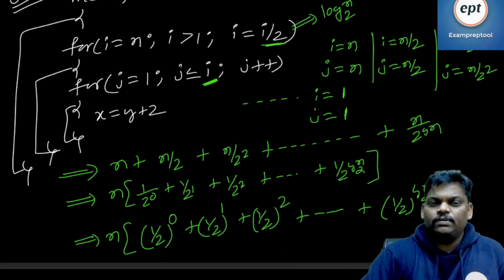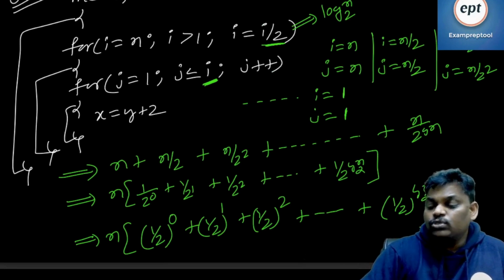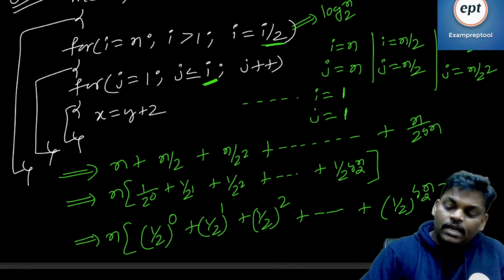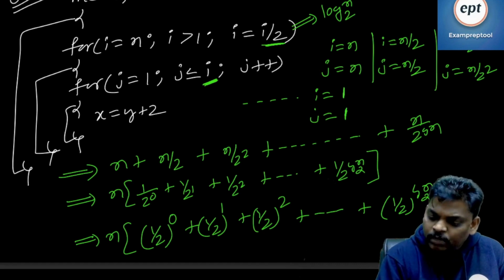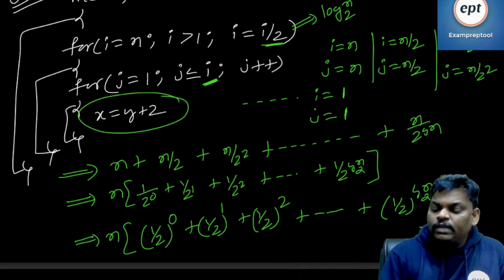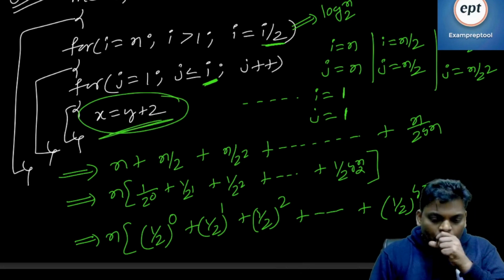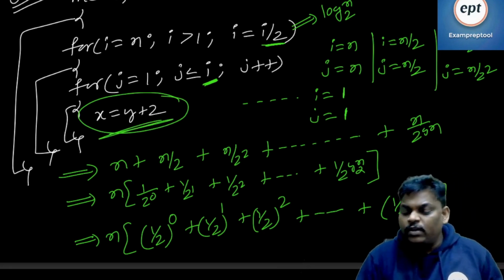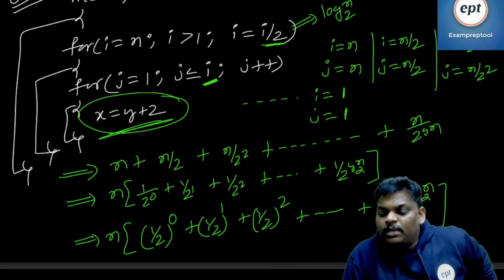Please utilize it. This program time complexity is order of n. It looks like n squared, but actually it is not n squared. I value n, j n means this statement runs n times. I value n, j will repeat n times, so every time this statement will execute. After n, I value is not n minus 1. After n, I value becomes I by 2, means n by 2. Then j also repeats n by 2.